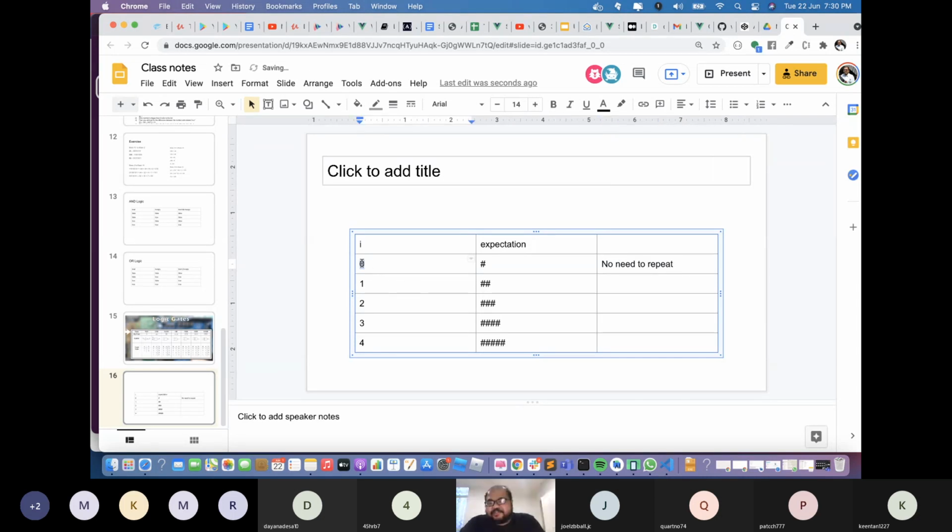If i equals 1, repeat 2 times. If i equals 2, repeat 3 times. Repeat 4 times, repeat 5 times. So repetition is what, in what we have learned?